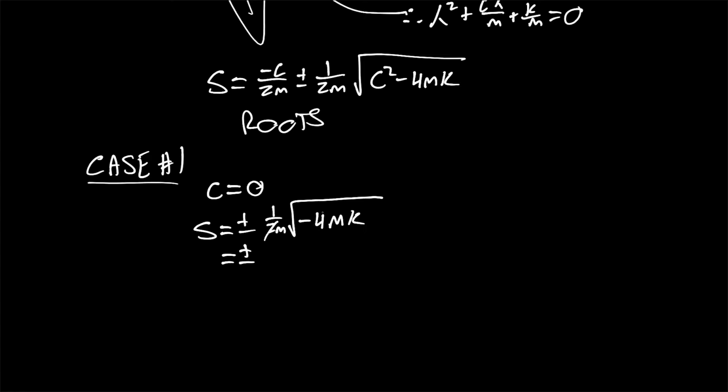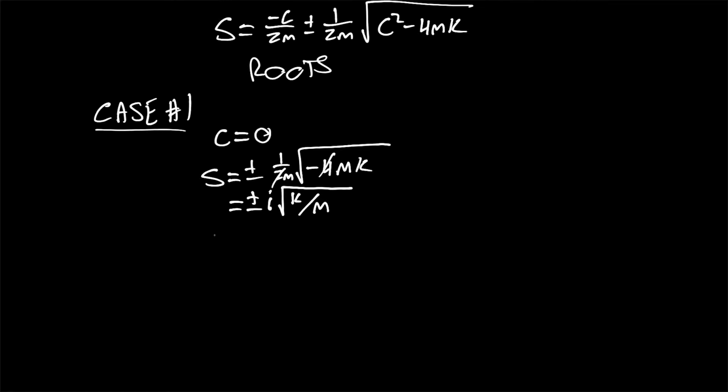This 2 is going to cancel out with the 4 inside. This m is going to be canceling out partially with the m inside, and it's going to divide. Once we square this, it'll end up inside of there. This negative we're going to take out, so it's going to be the square root of negative 1, which is going to be i, multiplied by the square root of, in this case, k over m, which is basically km over m squared. This basically just tells us it's a purely complex root. It's a purely complex root, that means it is an oscillatory response.